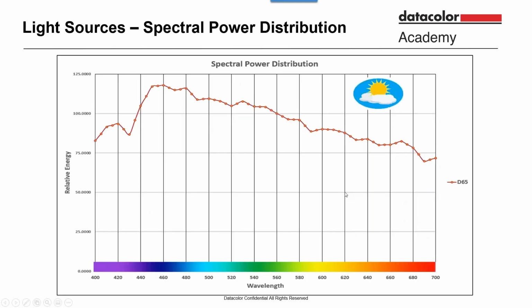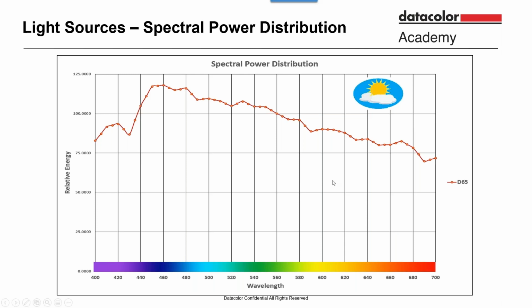Okay, so let's start taking a look at light sources. Light sources may be precisely characterized by giving the energy or power of the light source at each wavelength in the visible spectrum. The resulting spectral power distribution contains all the basic physical data about the light and serves as a starting point for a quantitative analysis of color.